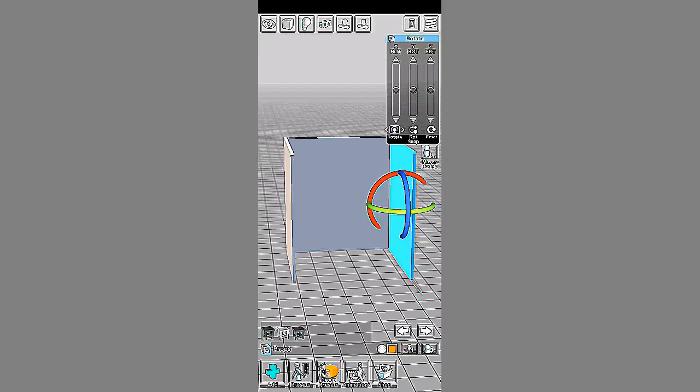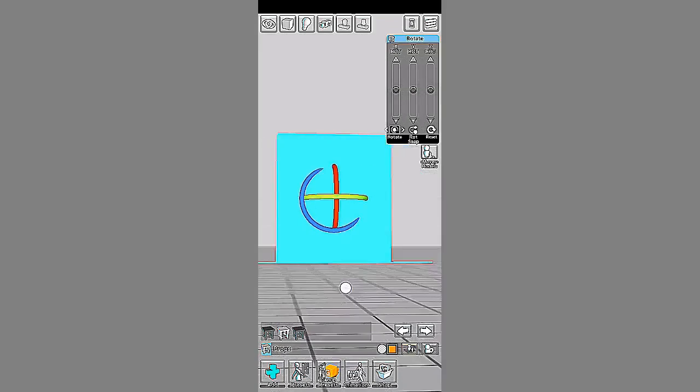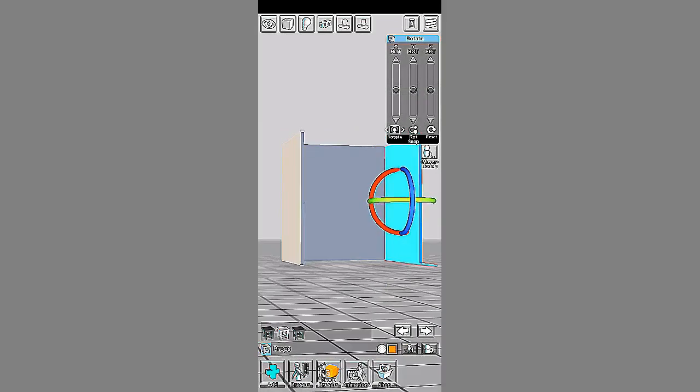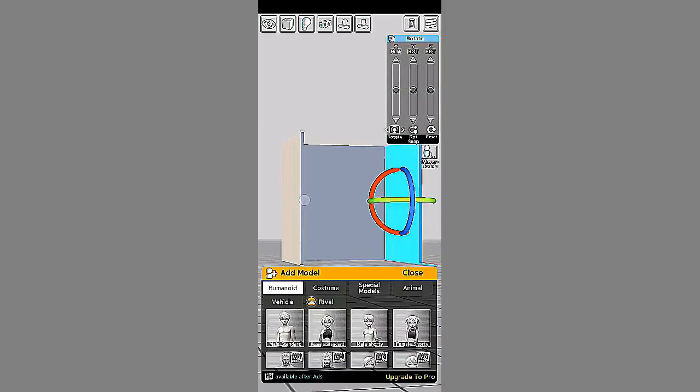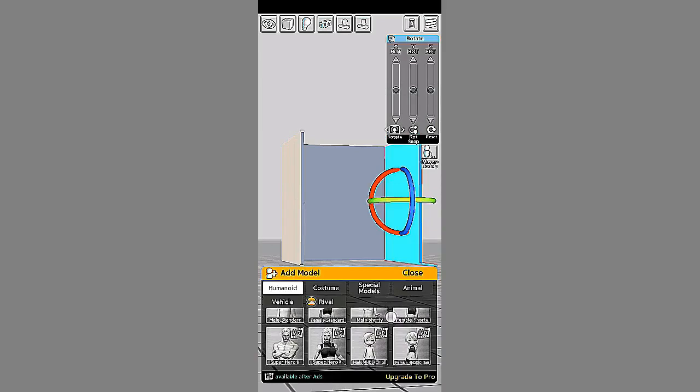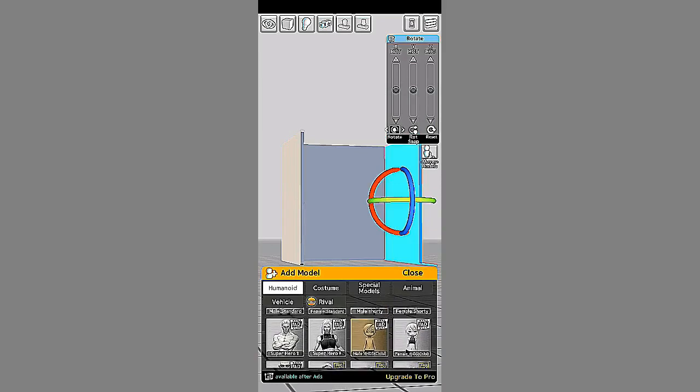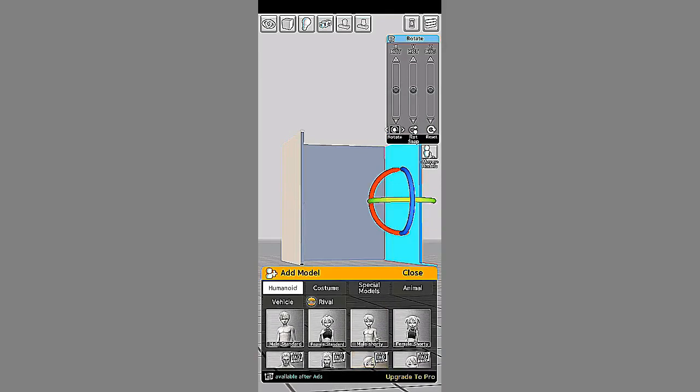And here it is. The next thing that we'll do, let's add some models. I think this is what we are all waiting for actually. We can just press the plus button and add a model. There are different types of models, you know, male standard, female standard. You can add a superhero. Let's try to add a superhero. Okay, let's add superhero female now, and here you have it.